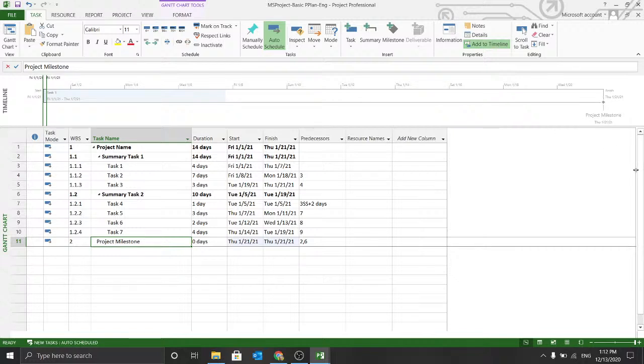And if you want to see your project tracking chart, you can click it over here. You go to the very end of your project screen.